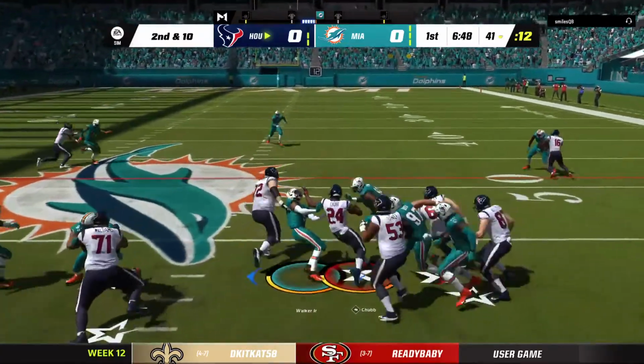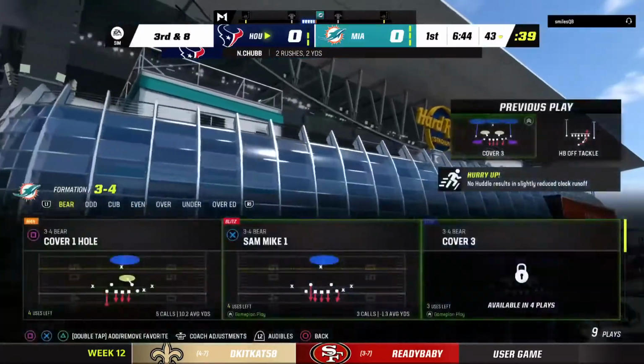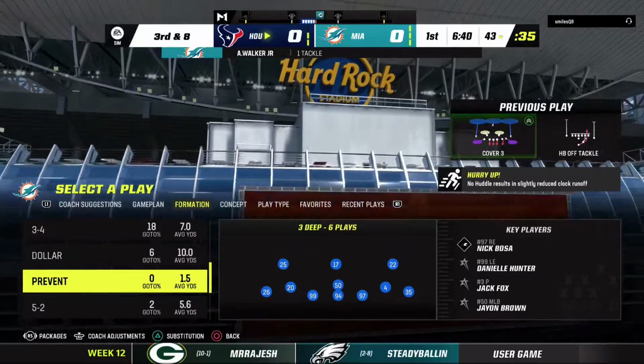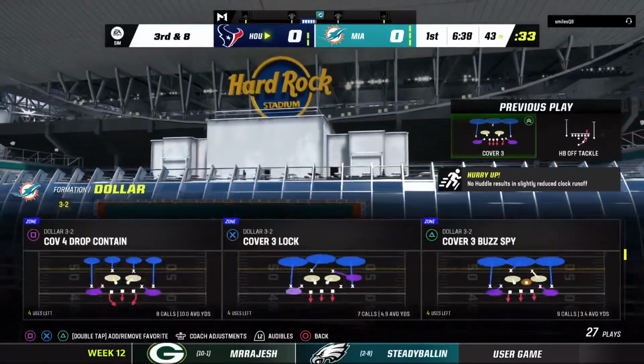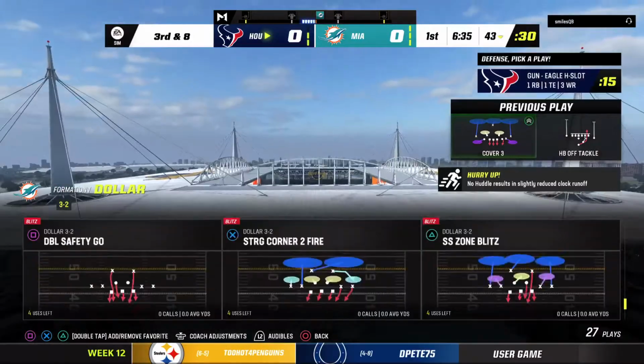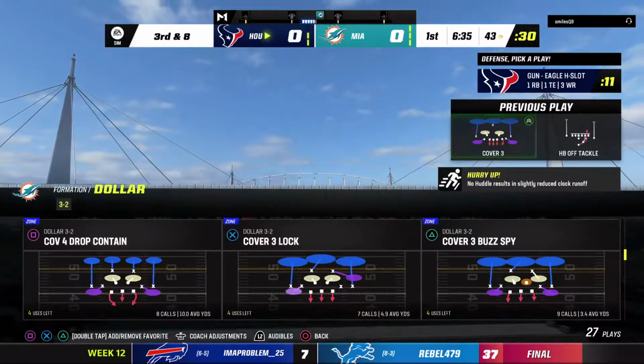They run it again with Chubb. And he'll make it only to the 43, a gain of 2. Well done to sniff that out defensively. He had it diagnosed pretty quickly. I love that description because diagnosed is perfect on that one. Read his keys, made the play, and he couldn't even get going moving the football.